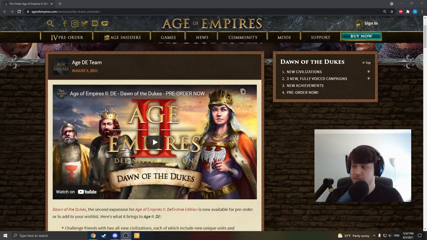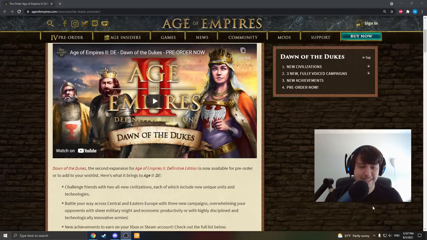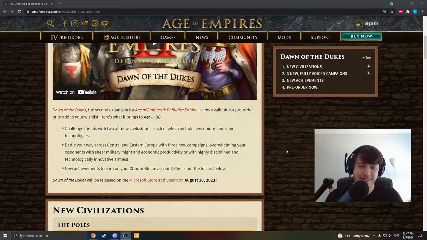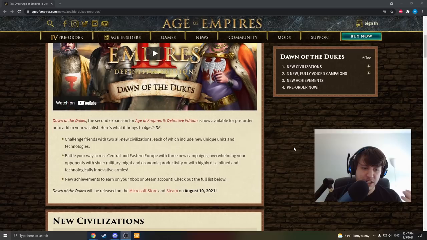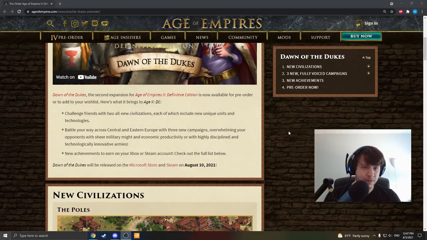Dawn of the Dukes is apparently going to be upon us on August 10th, 2021, which is 5 days after I'm recording this. We also got some information with the new civs that I wanted to go through with you, and don't worry, I'll be making more complete guides to the civs once the DLC drops, but we still got some more information, and I'm sure a lot of you would want to see that, so we're just going to make this video real quick so we can go through it with the new info.